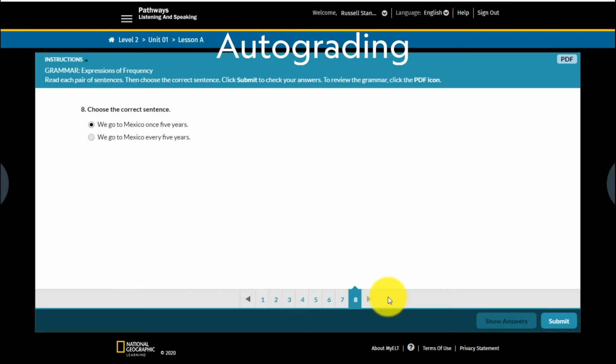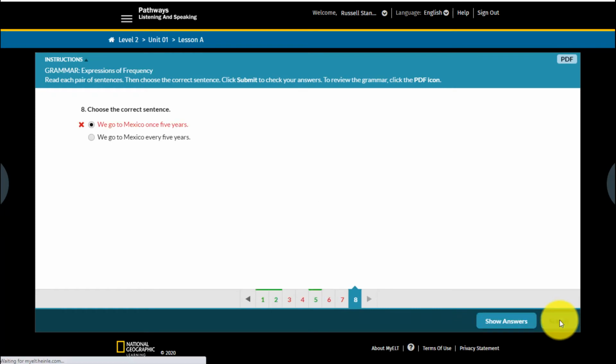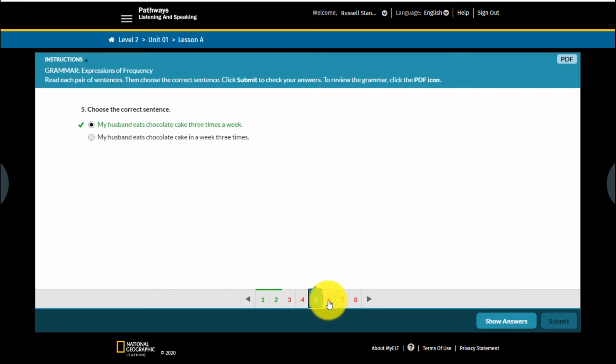So you can see I've now completed this exercise and I can click on this button and submit my answers. And you're going to see it then gives me complete feedback on every answer and whether I got it wrong or right. And I can obviously work through and check my answers and review exactly what I did.